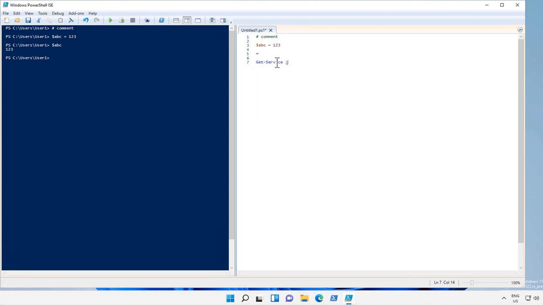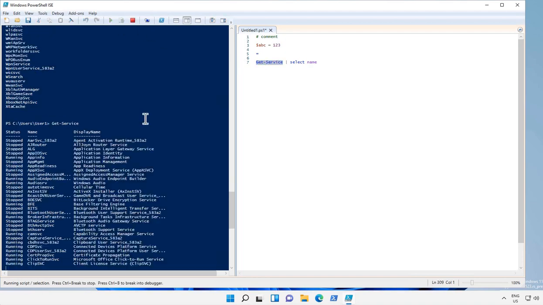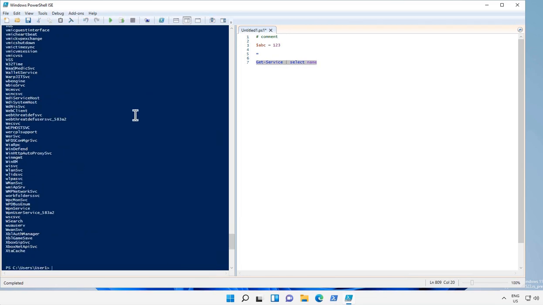In this example, we are getting all the services, and with the help of the pipeline we will filter out the names of all services. If we just execute Get-Service, it will give services with their details, and we can filter with the help of the pipeline, as seen over here.